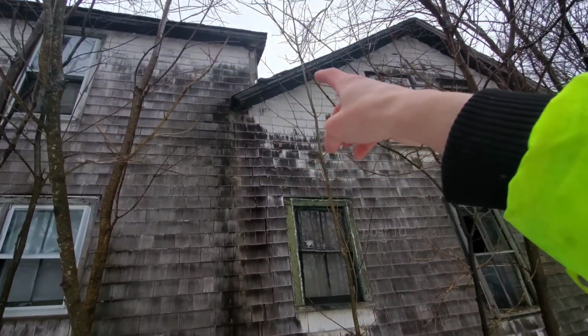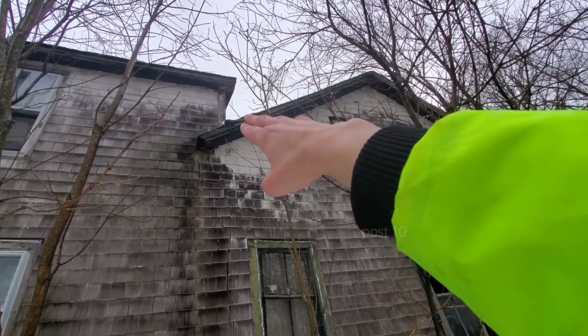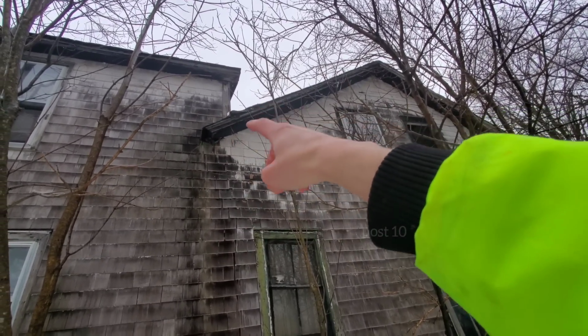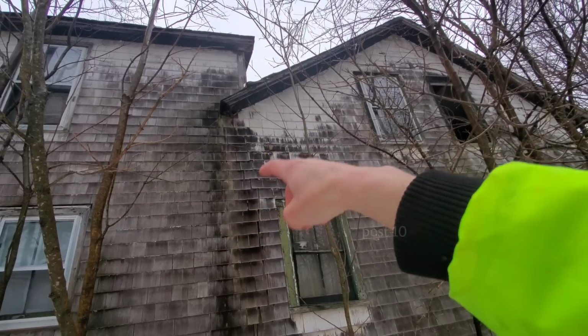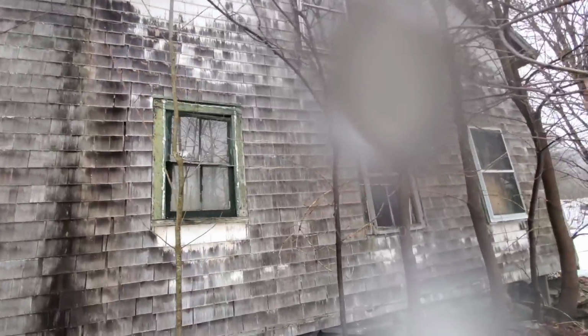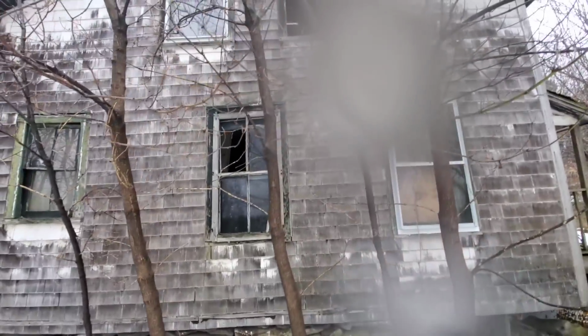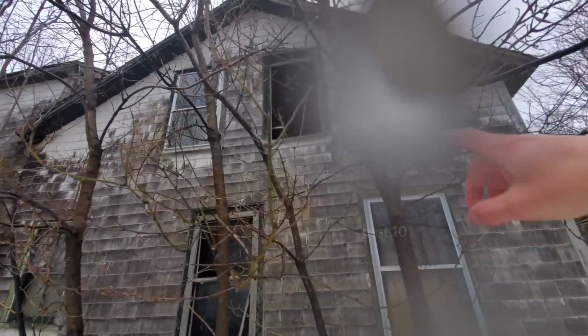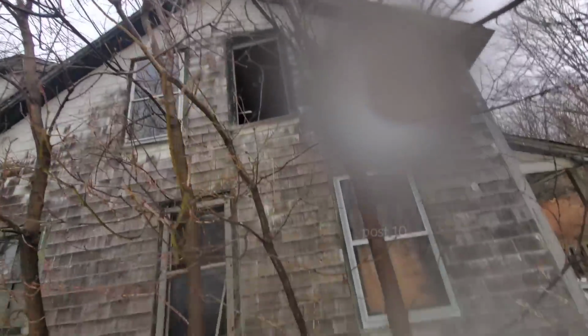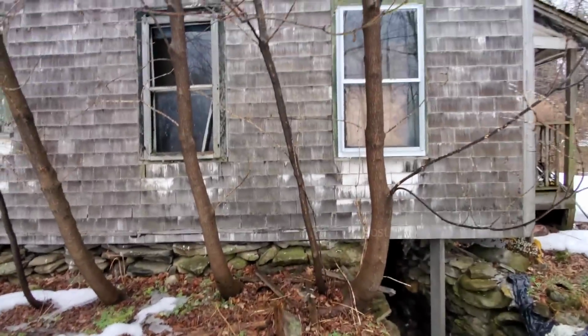You see how these angles set a house up for failure. All that water has to come out right here. And that's where that big streak of mold is in the kitchen. It's got to be getting into the house when it rains for a really long time. There's that little potting station that we were looking at. You see how tiny the attic was right there. I gotta grab my shirt. Got water all over the lens. There we go.